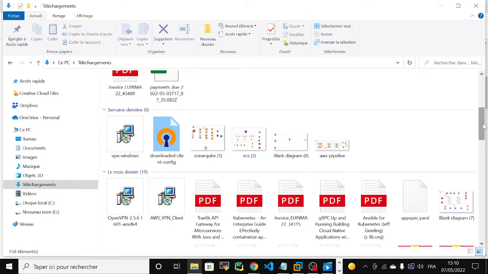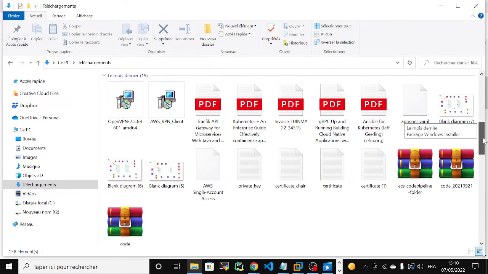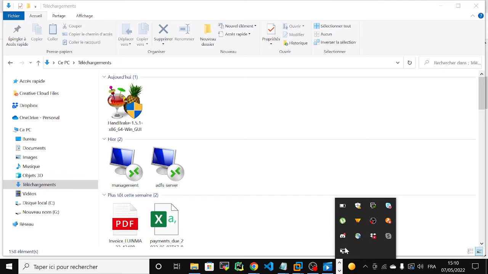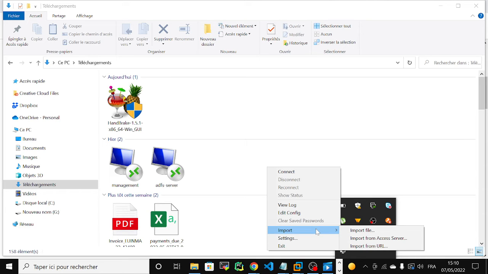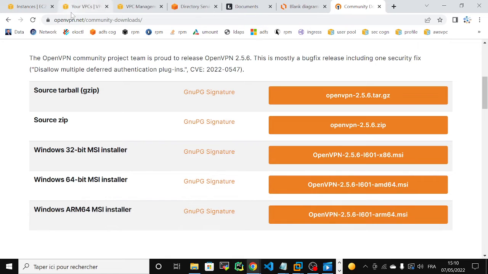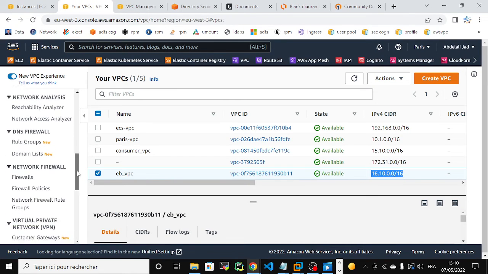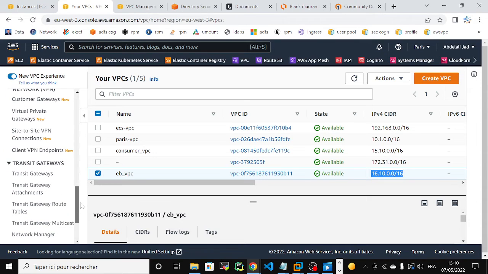Then you double click on it and choose install, and once it is installed, you will have a white icon here. You can right click on this icon, and it will ask you for a config file. We will download this file once we create our Client VPN here. I will show you later on.